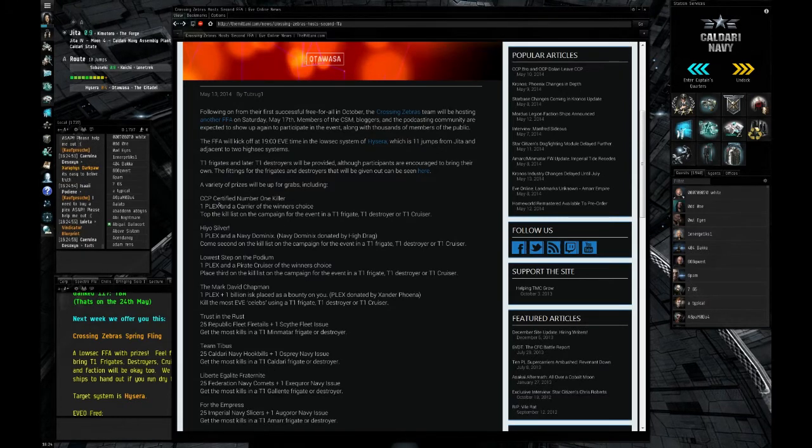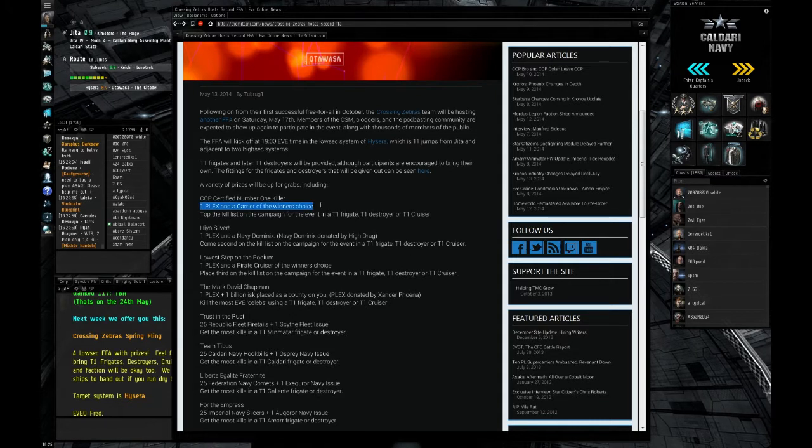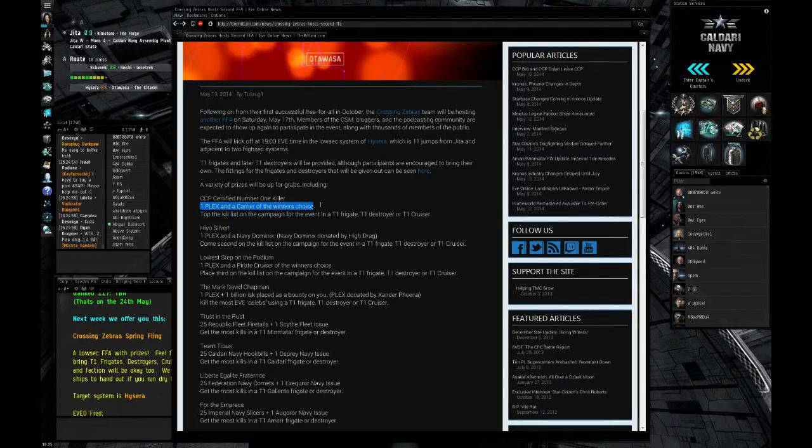First prize goes to the number one killer, if you get the top of the kill list, which I doubt I'm going to get with my new character, and that's okay because it's not about winning, it's about having fun while you're there. Because this is what we call content creation.